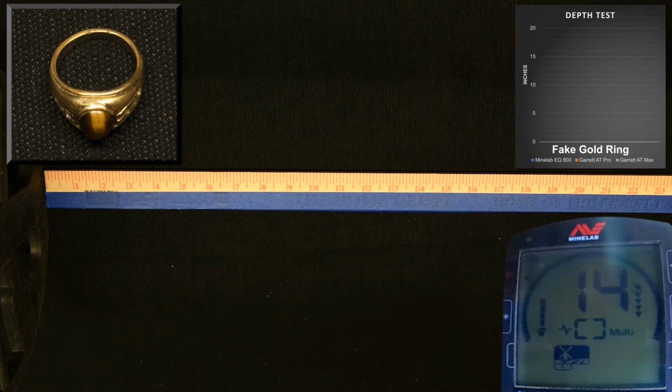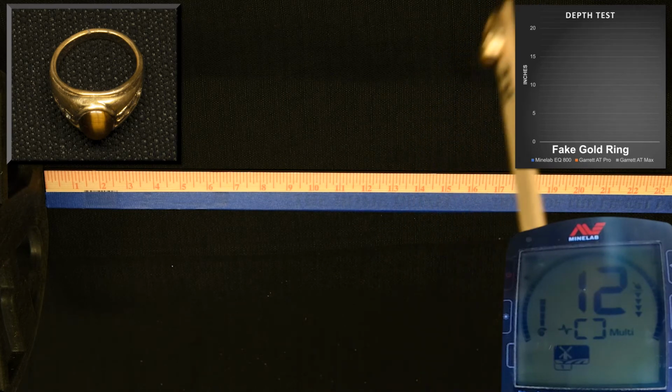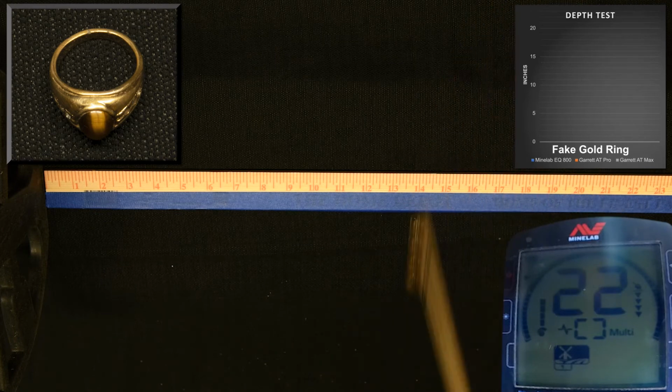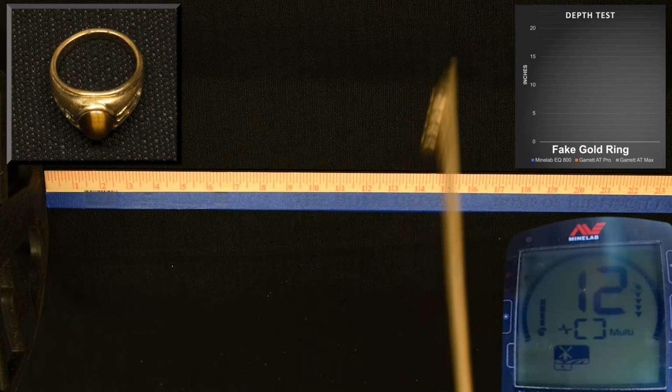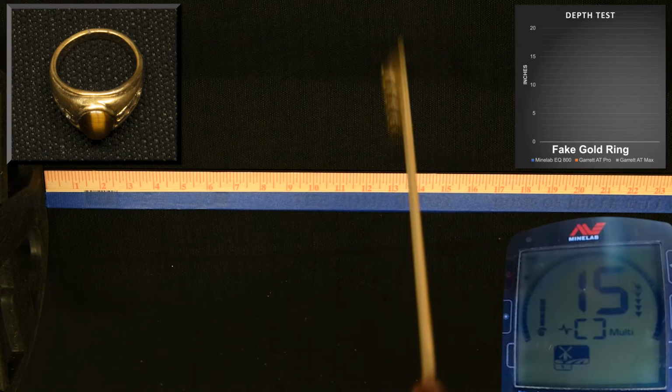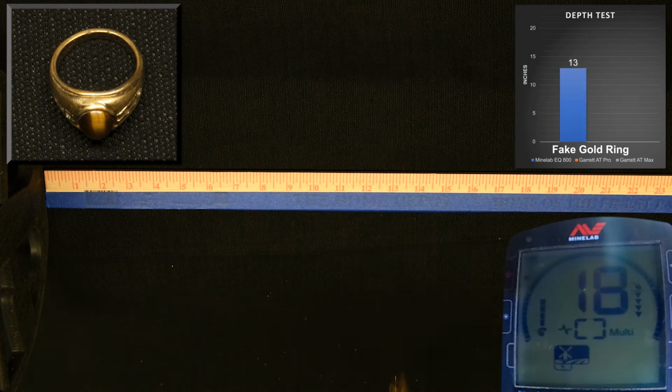13, 14, 15, a little squeaking. 16. I'd say I'd probably dig that definitely at 13 for sure.